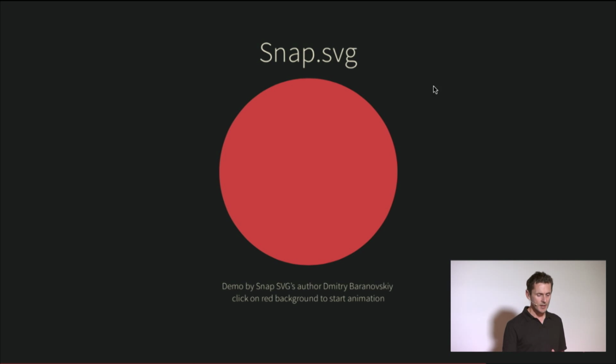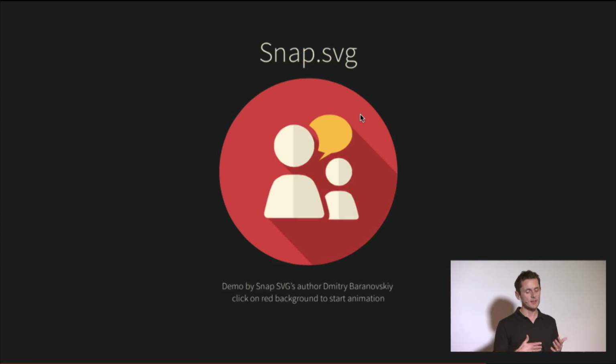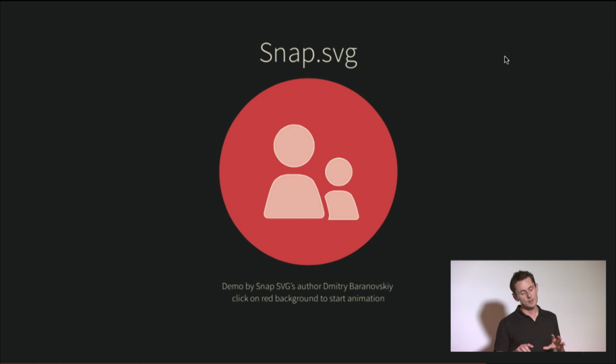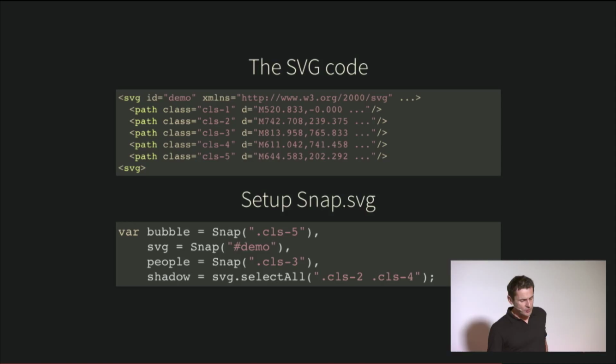So that's one of the icons I showed earlier. If I click on it, you'll see there are a few animations that are chained together to actually create the final graphic. So I'll show it to you again. If I click, we see the outline of the characters get drawn, then they fade in, then there is the bubble that grows up. All that is done with a few lines of Snap code. So first off, this is the type of content you'll get out of Photoshop now, or Illustrator. So pretty clean path data in this case.